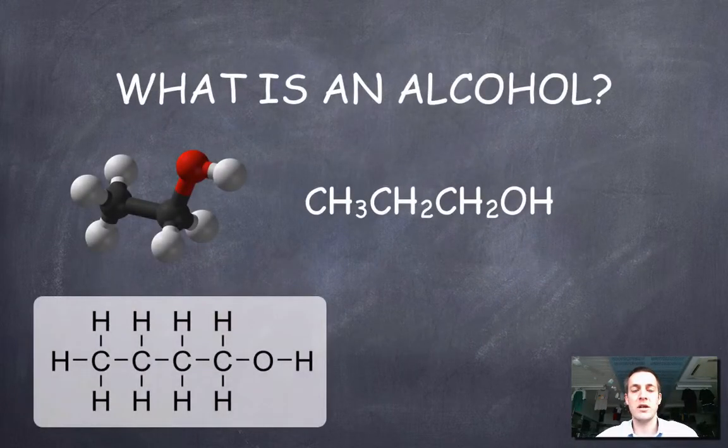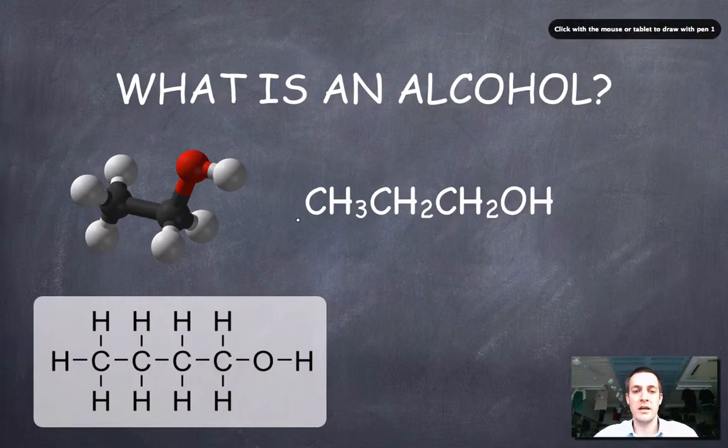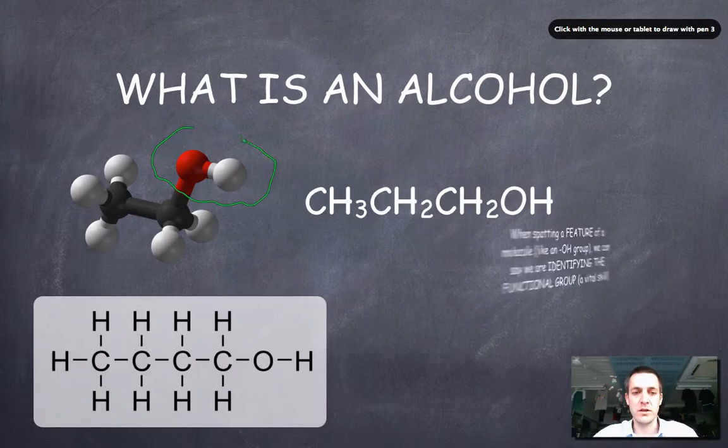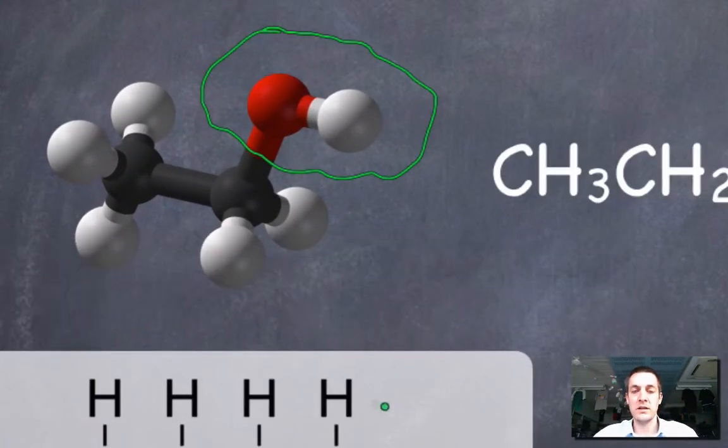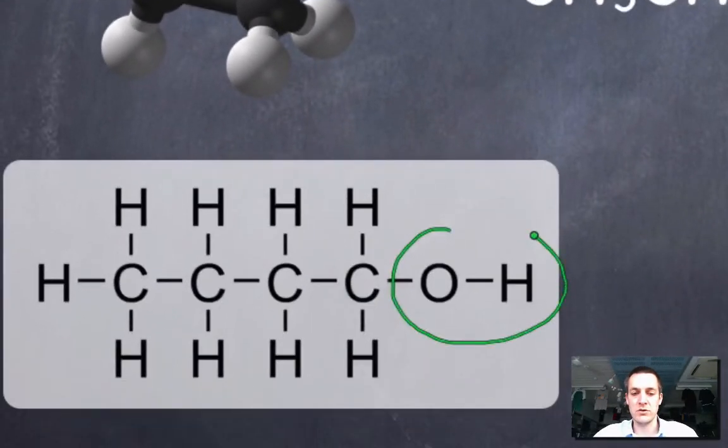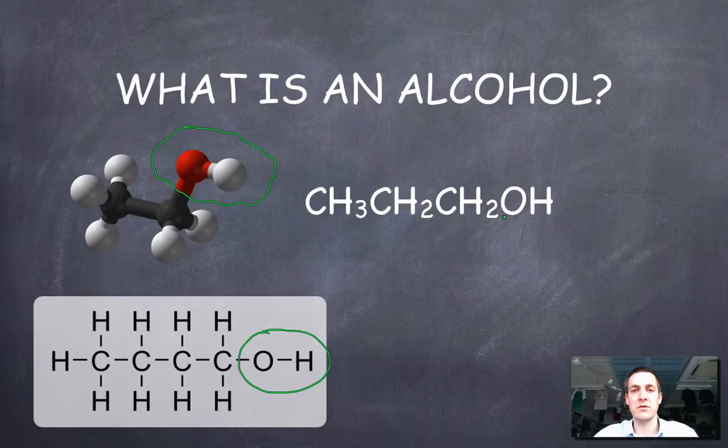Okay, so first of all let's start off by looking at what an alcohol is. As I say, this is the first kind of molecule that we've looked at in the organic topic that has more than just carbon and hydrogen, and here we can see on this diagram that we've got an OH group, so the O is the red atom. And here's a displayed formula of an alcohol, and once again you can see that it's got the OH group in it. And this is a structural formula in fact because it's telling us about the structure of the alcohol, and we can recognize an alcohol because it's got OH in it.